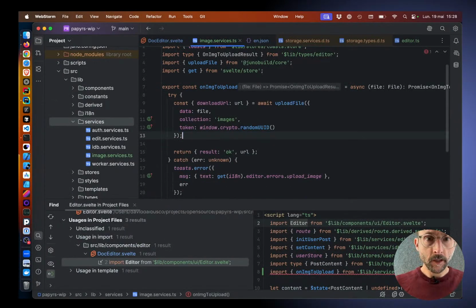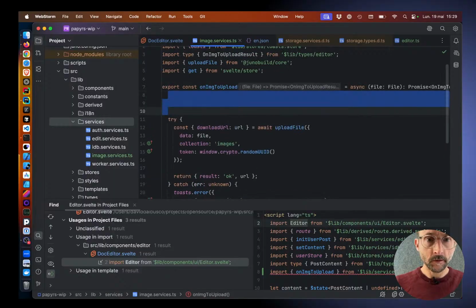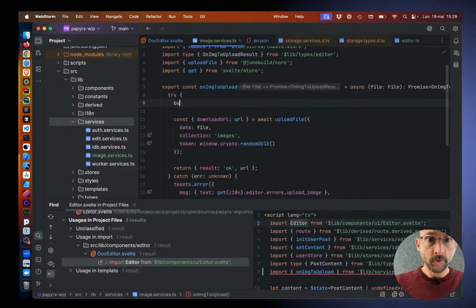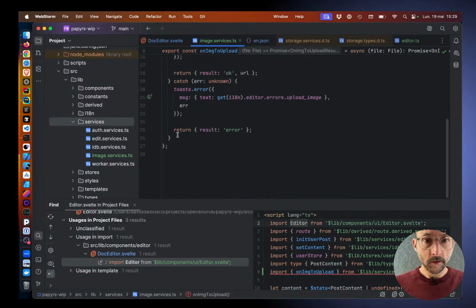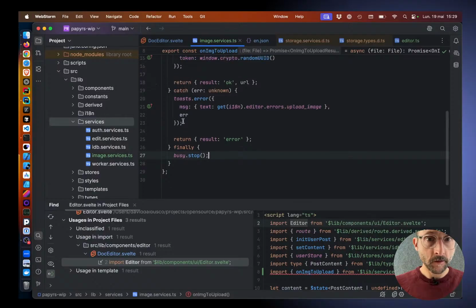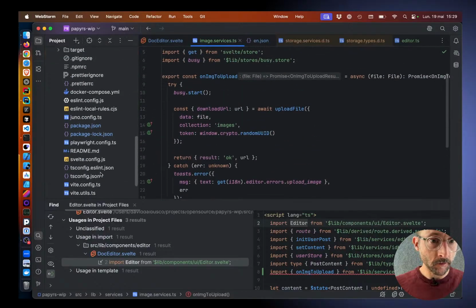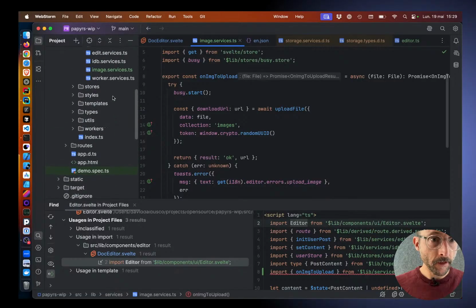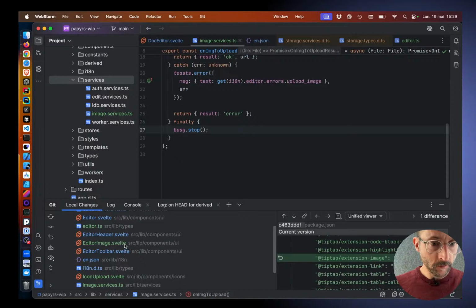It's not too bad, but what I want to do also is busy.start, and here we're gonna have finally busy.stop, and blah blah blah. So we get the URL back, and if everything goes right, where are we in the component?